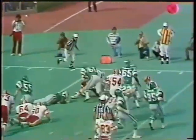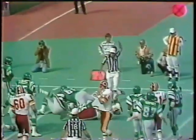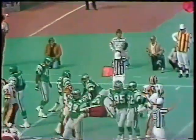Here's Klatt. Klatt to the 22-yard line. And he still has a good 11 yards to go for a 1st down. And again, the Eagles swarming around the football. Carl Hairston leading the charge as you see Berge get up again. Bill Berge's been in 4 Pro Bowls. 3 times he's been the Eagles MVP. And they talk about the extensive rehabilitation he went through. He had ligament and cartilage damage.